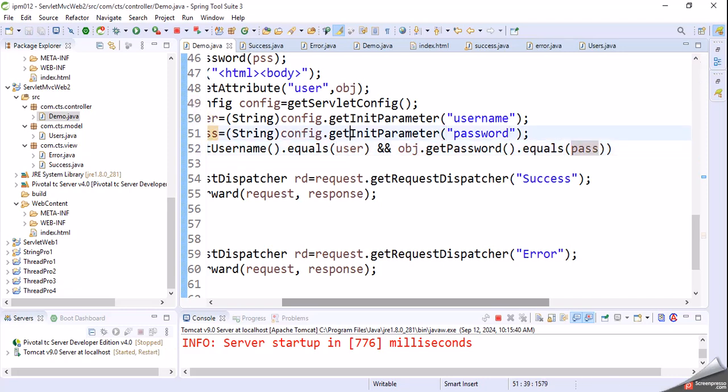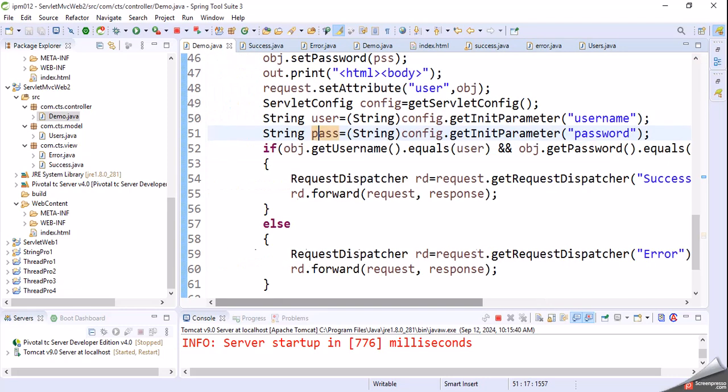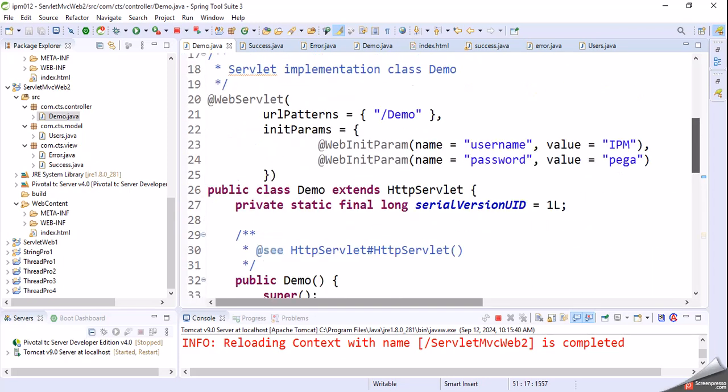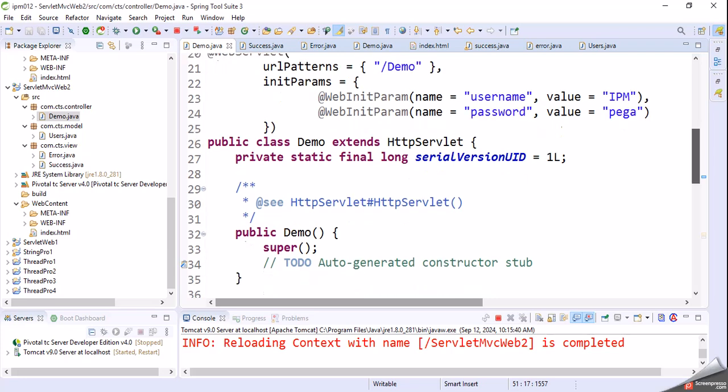If the condition is true, it will execute, otherwise it will show error. So here IPM is the username, Pega is the password.